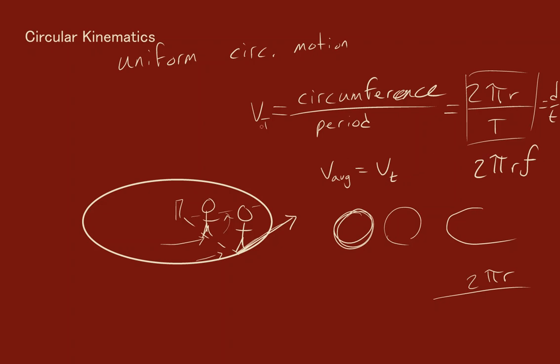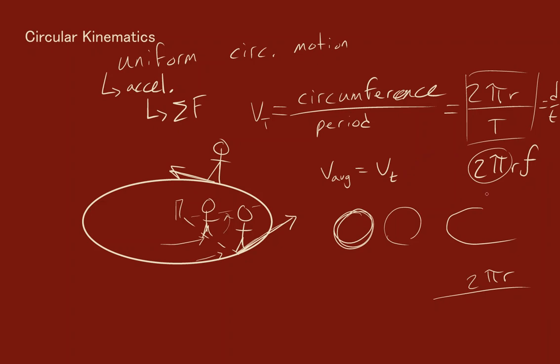But what I want to be careful about here is that this just gives us the speed. If you'll notice, when the person on the outside gets to another location, relative to our view, the direction has changed. So this is simply going to get us the speed, it's not going to get us the direction. Since that's always changing, this tells us something else: uniform circular motion is an accelerated motion. And according to Newton's second law, if we have an accelerated motion, we also have a net force. So we'll talk about that in a bit. But right now I want to get back to the speed itself.